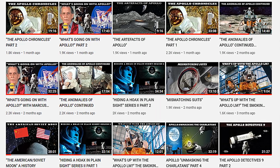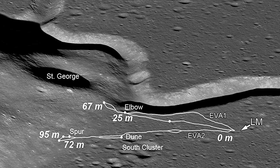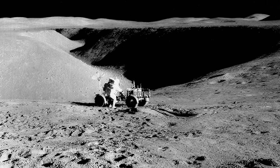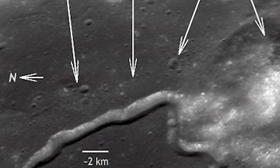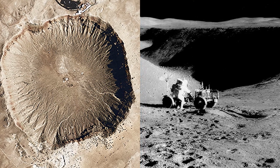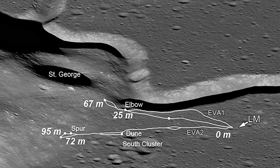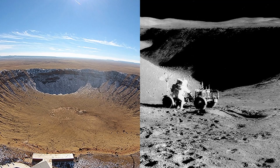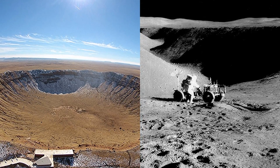And Scott and Robert have done a very interesting film recently showing the incredible divergence between the reported dimensions of the Hadley Rill, that's Apollo 15, which is this sort of trench thing that's near the landing spot, we're told. And it's been measured. It was 900 meters deep and 1.5 kilometers across. They compared that to Meteor Crater in Arizona, which is 400 meters deep and about 1 kilometer in diameter, or thereabouts, i.e. smaller than the Hadley Rill. You put the two photographs together, and they look completely different. And yet the Hadley Rill is supposed to be bigger than the Meteor Crater. So they got that wrong.